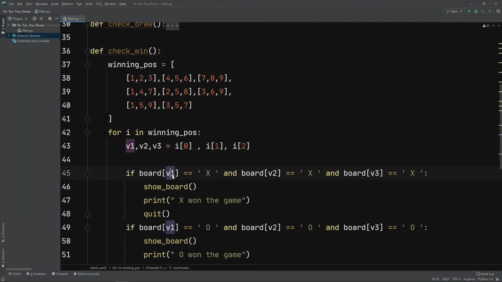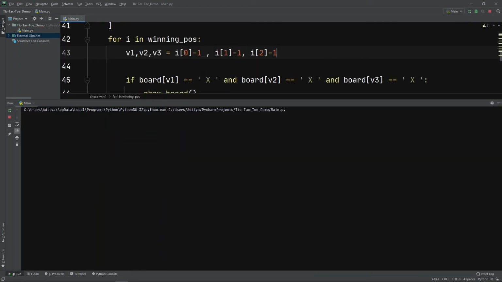So here we will have to provide a -1 value. Instead of adding -1 here six times, we can add -1 here. So let's add -1 here, and for v2 also it will be -1, and for v3 it will also be -1.